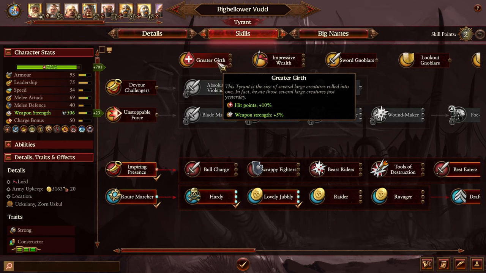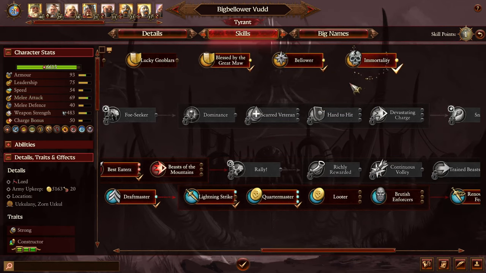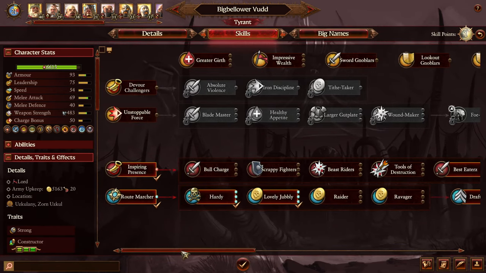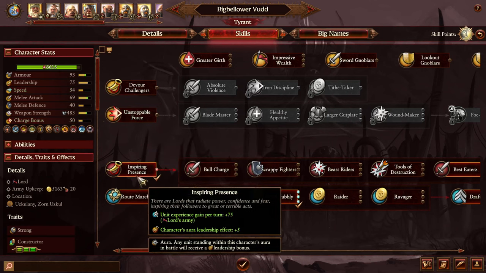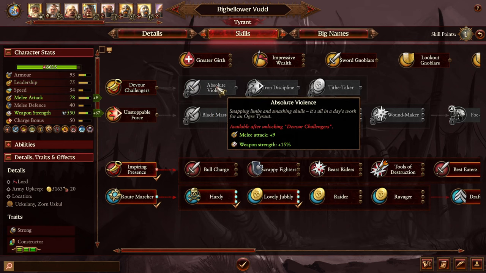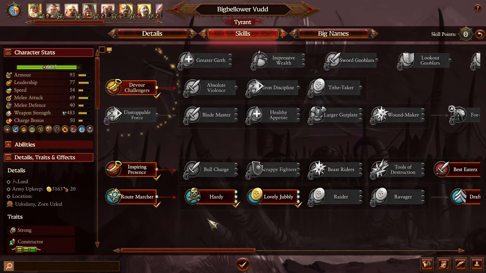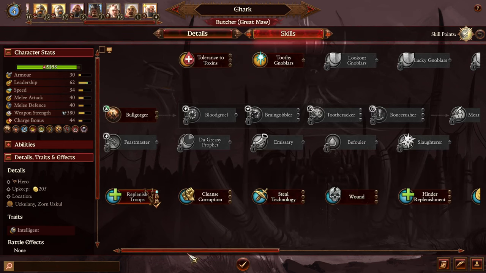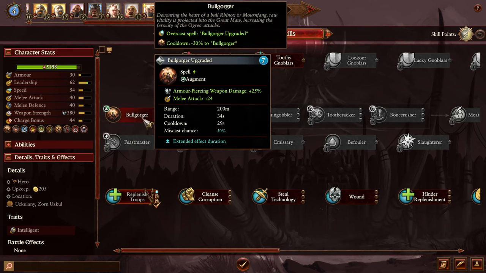Greater girth, hit points, and weapon strength, and plus wealth. He has immortality now, so let's get that. It's the first thing. And then I think we'll get let's get devoured challengers for you, and then you have this very low level guy in your retinue. So let's get Bullgorger for you.